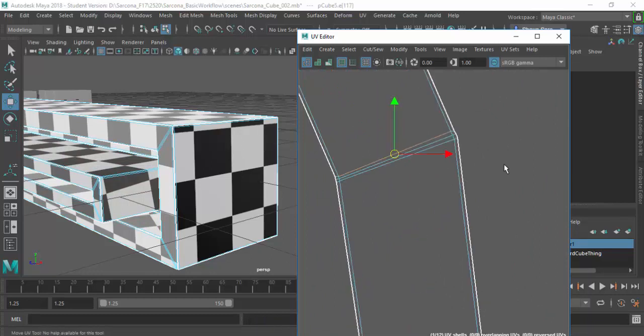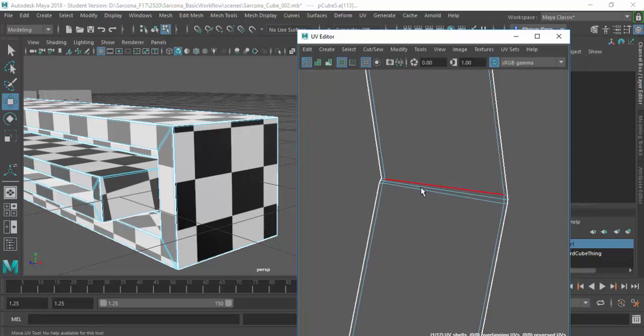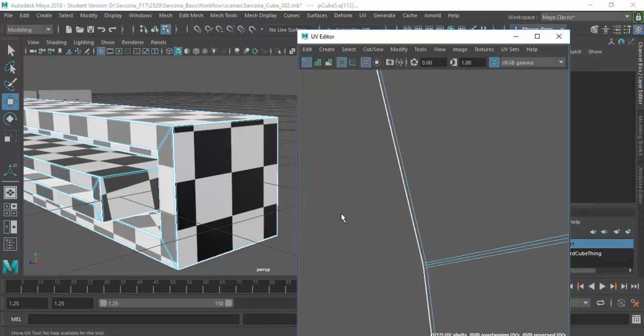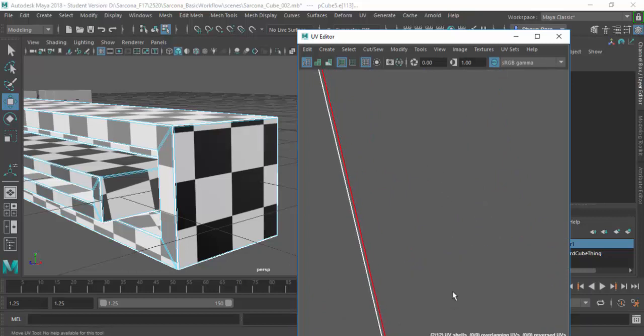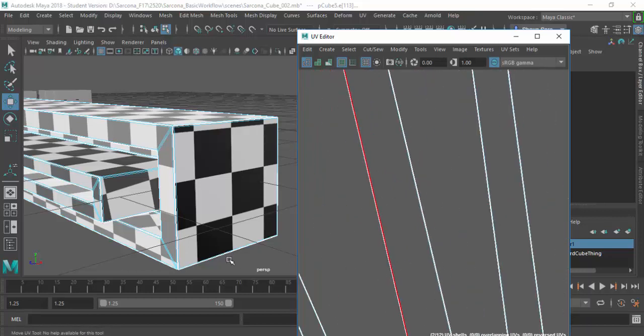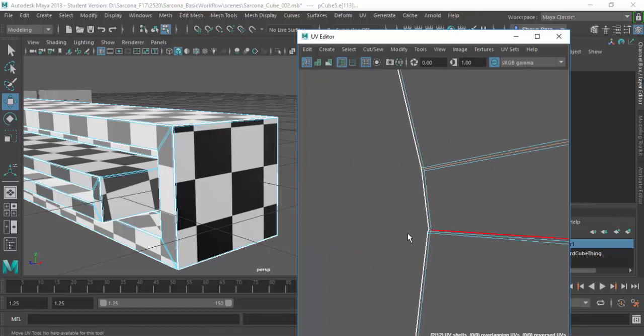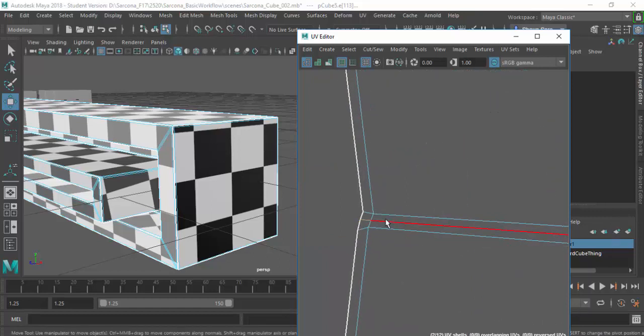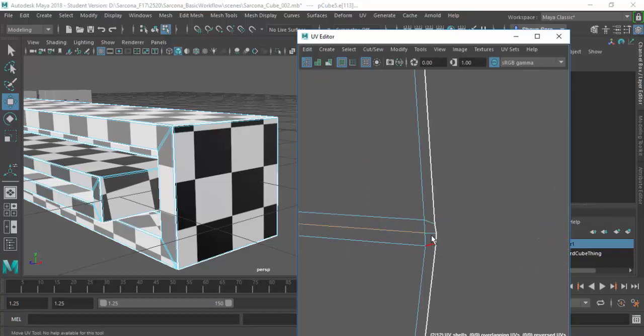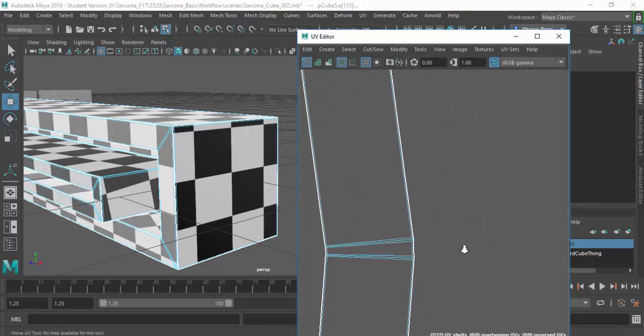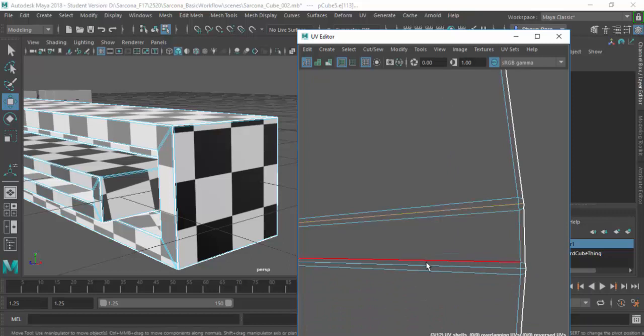Oops. I'd zoom closer so I can actually select it. And I would start grabbing, come on. Oops, I went the wrong way. Oh my god. Oops. I have used Maya before. Let's just try this again. There we go. Okay. And then right here, double click, shift double click.